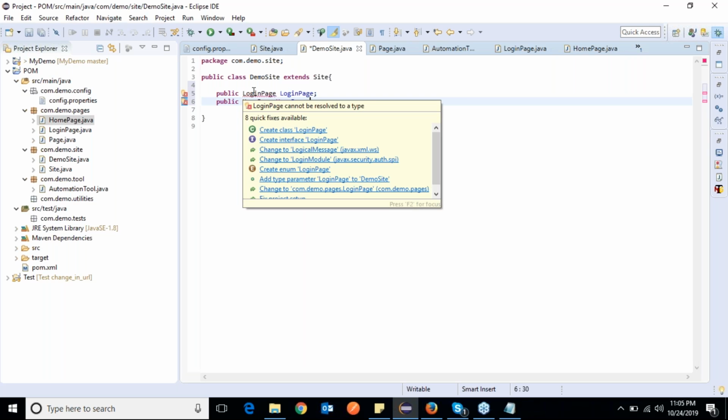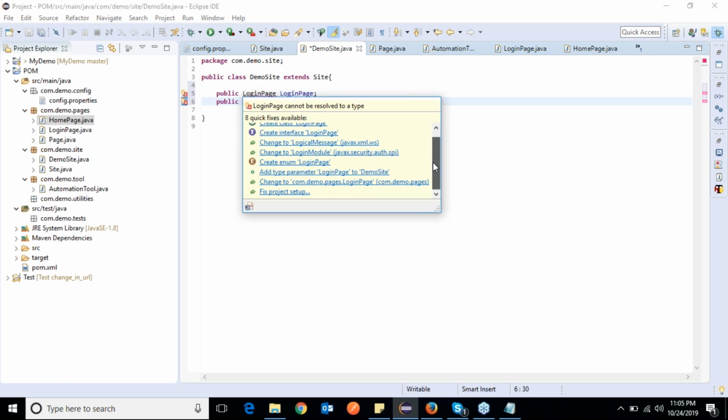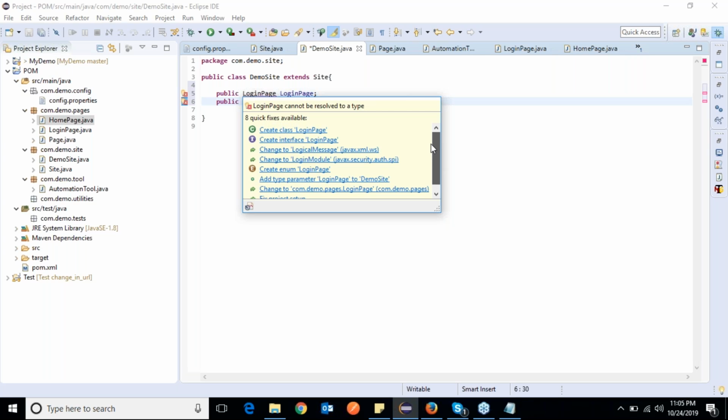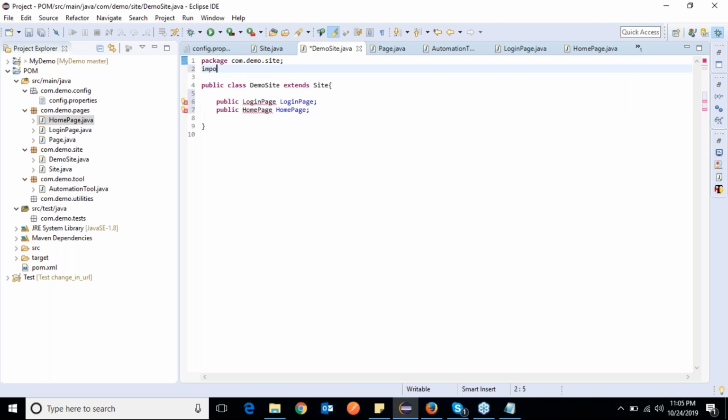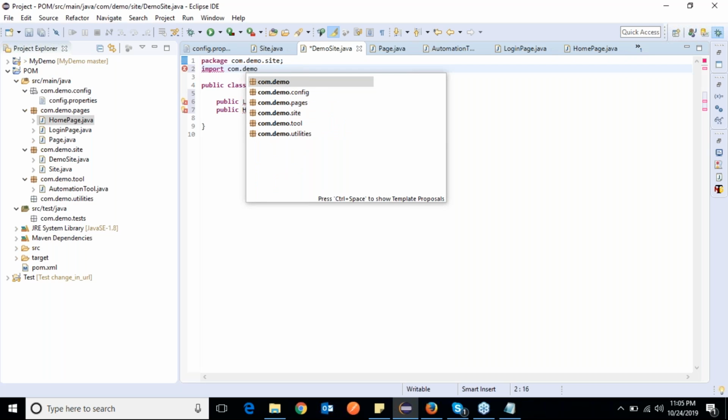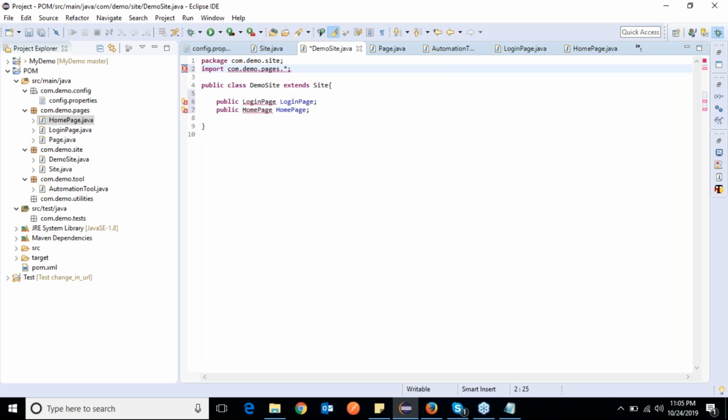Maybe I need to import com.demo dot pages.